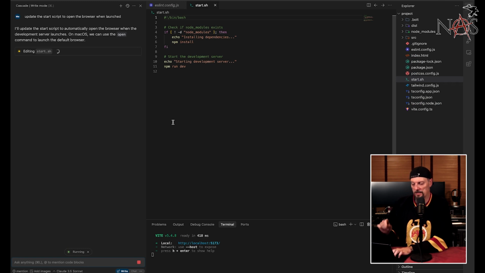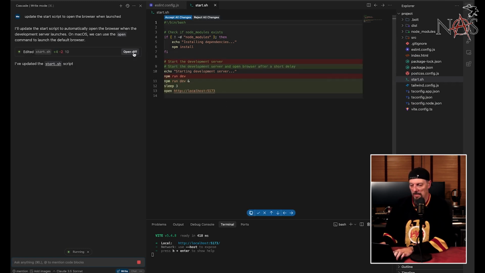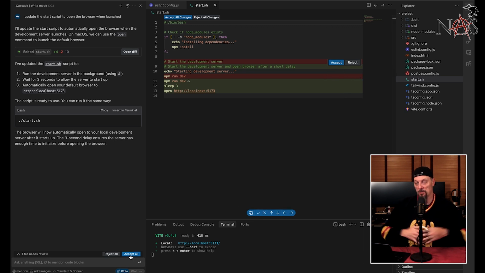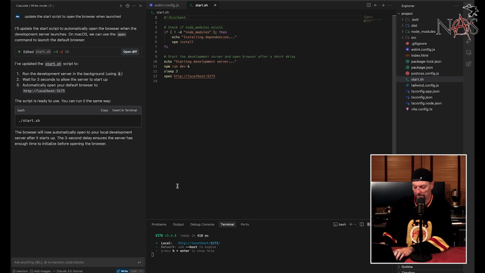And now we're going to see if we can fix the problems that we really want to do using Windsurf. So again, here's the diff. So now we can see the lines it's removing and adding. Like you can see here, I can accept and reject one at a time. Down here, I can accept or reject in just this file. And over here, I can accept or reject everything. Because a lot of times it'll make changes to a whole bunch of files all at once. So you can just accept them all here and we're done.